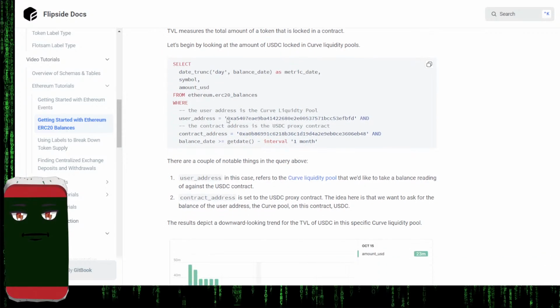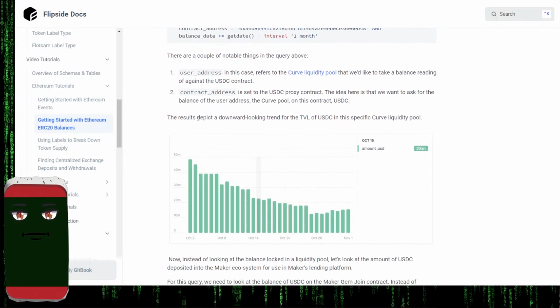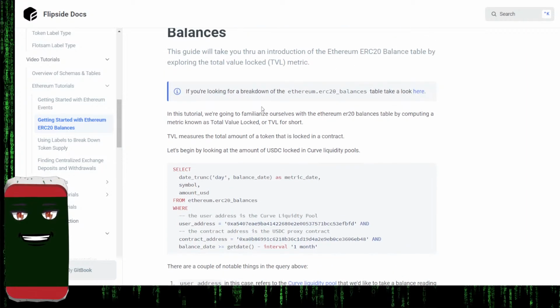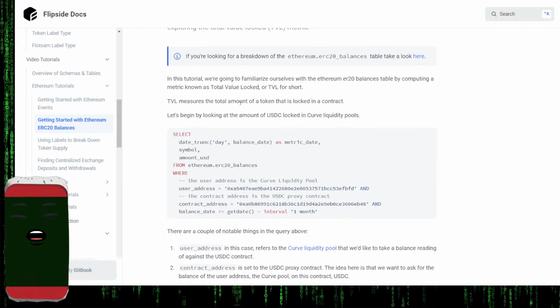I'm going to have to do another video redoing the docs, it looks like, because these are kind of using out of date tables. TVL measures the total amount of a token that is locked in a contract. Let's begin by looking at the amount of USDC locked in Curve liquidity pools.